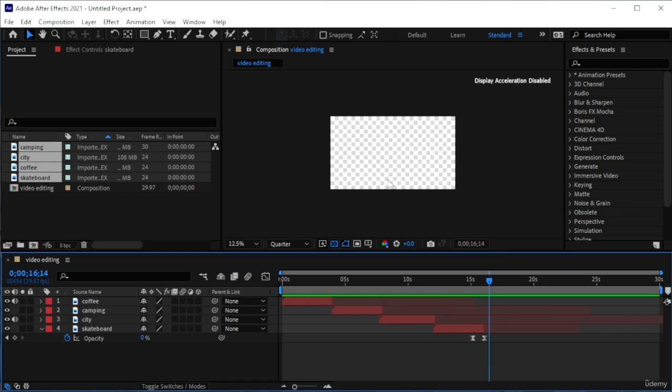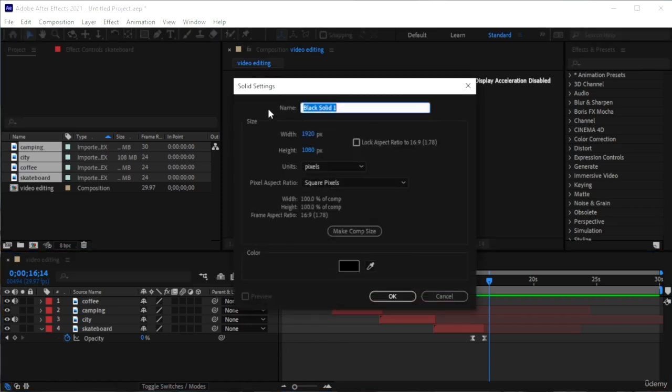But if you've noticed, it fades into this transparent screen. That is because behind all of these, there's nothing, and that's why we have a transparent background. So we need to create a solid layer. To do that, just hold down Control and hit Y. If you're on Mac, that's Command and Y. And then you're going to get a solid setting. Just leave everything be.